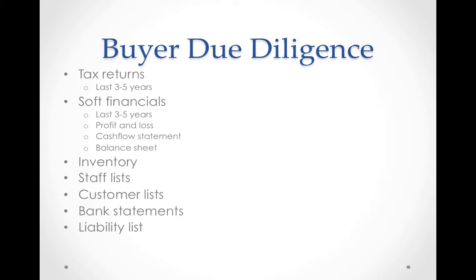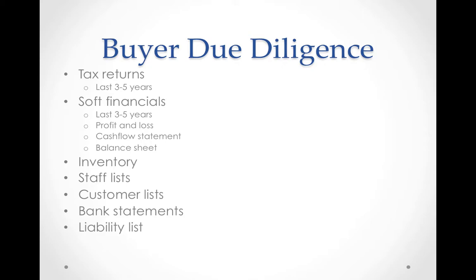We generally ask, if possible, for the seller to have those put together or recast into monthly breakouts, just because it's good to understand the seasonality, if there is any, within a business from a potential buyer's perspective. Additionally, inventory lists with values, staff lists, and then descriptions of what they're doing is very, very helpful, especially if it's a medium-sized business where, let's say, not in terms of revenue, but there's 10 or more people working there. They're going to want to know what everyone does.